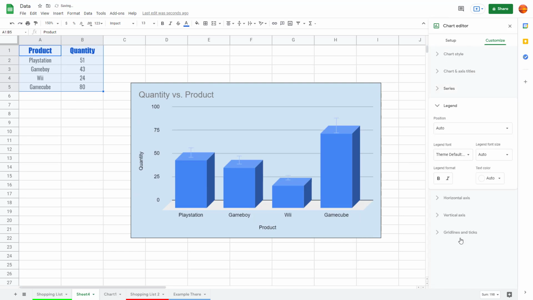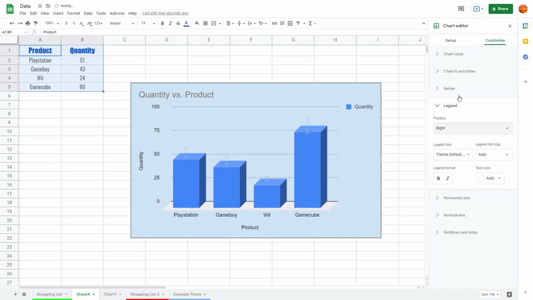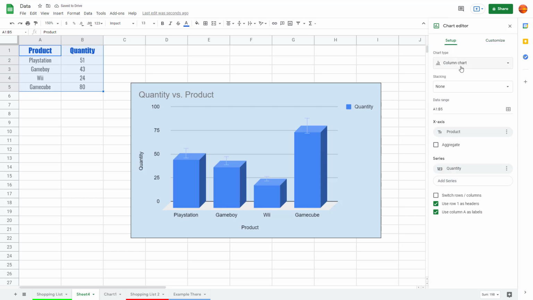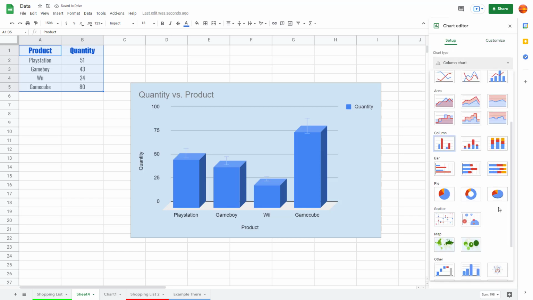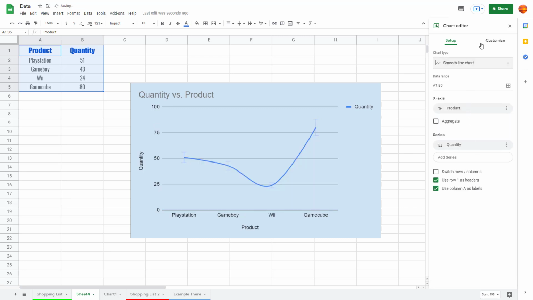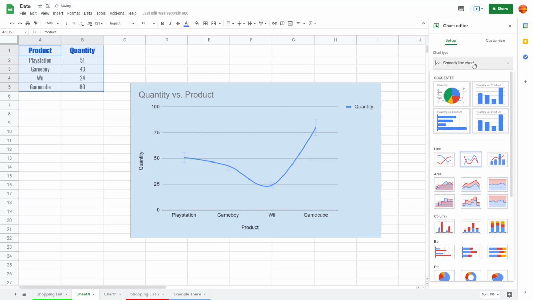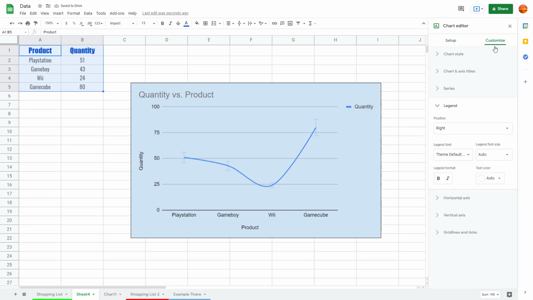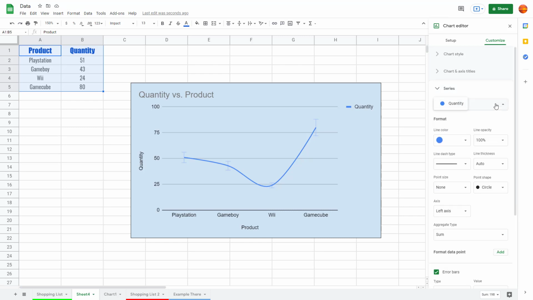Let's say, for example, there's error bars right here, position. So the number of options depends upon the chart that you choose. Let's say, for example, if you were to choose this one right here, then it'll be just like that. You choose like this, then you get similar options over here. On the customization section, there are different options that you can work with. Let's say, for example, there's line color, and so forth, according to how you like to work with it. And that is how you can customize charts inside of Google Sheets.